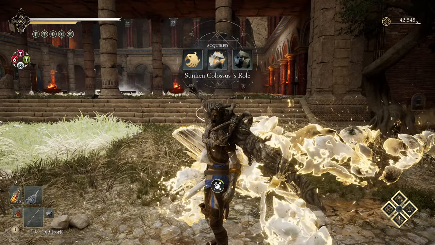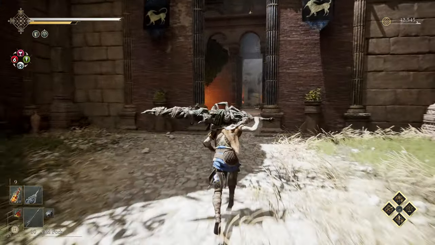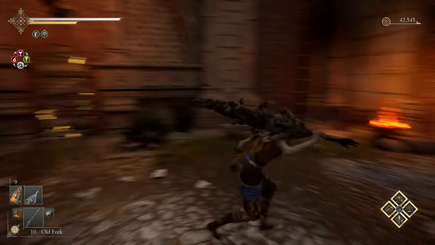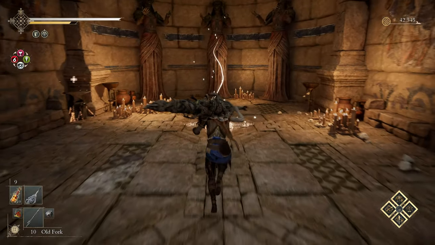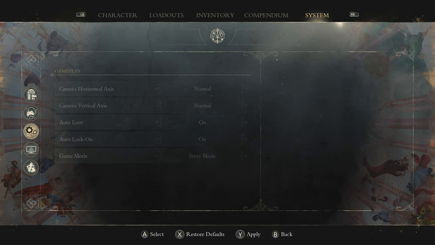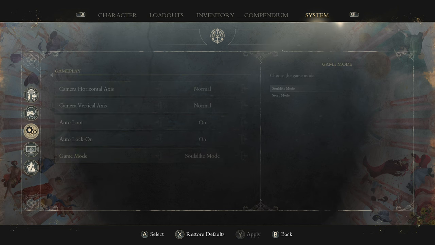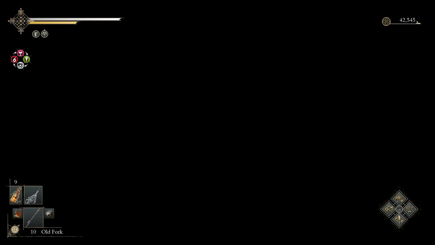Sunken Colossus's roll. Ooh. He's got new parry stones. I'm going to go look at those. Oh, hello there. Okay. We're going to go through there as well. I do want to look at the new parry stones real quick, but I also need to check. Doggone it. I thought I had changed it. Game mode is in story. Doggone it. There we go. That would have been a more robust fight. Otherwise, anyhow. We got this.